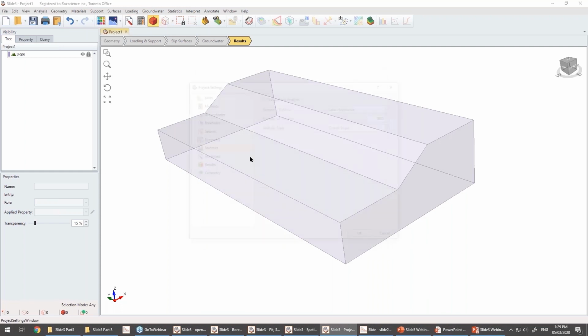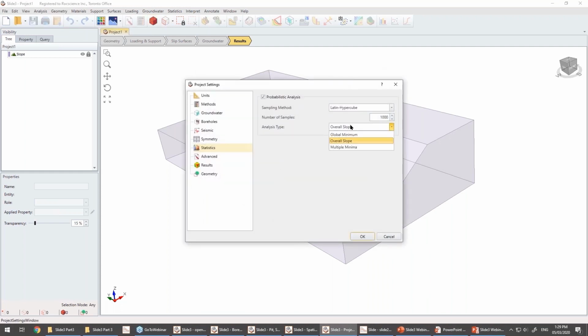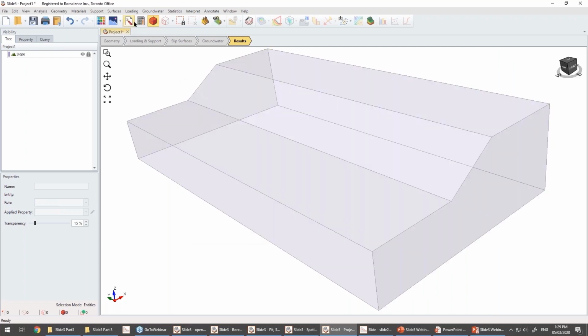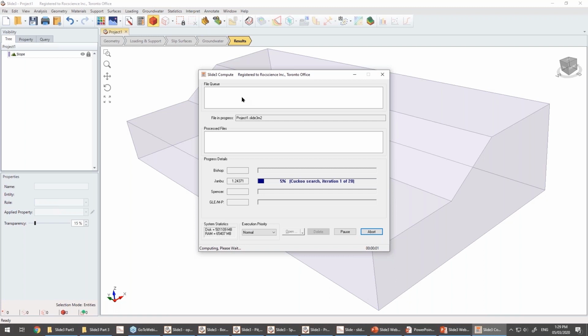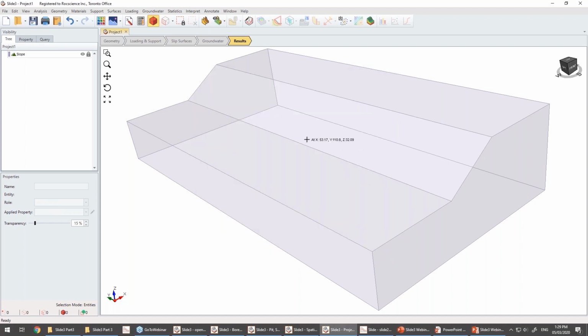And the other thing I want to show you is what response surface is doing. So now if we stay in overall slope, but change the sampling method to response surface, remember that response surface takes a small number of computations and trains a model. So here we still define 1,000 samples, and we click compute. But here, instead of 1,000, it's only going to compute 15 in this case. So basically, it knows we have one random variable defined, and it's going to compute a number that it deems necessary to train the model.